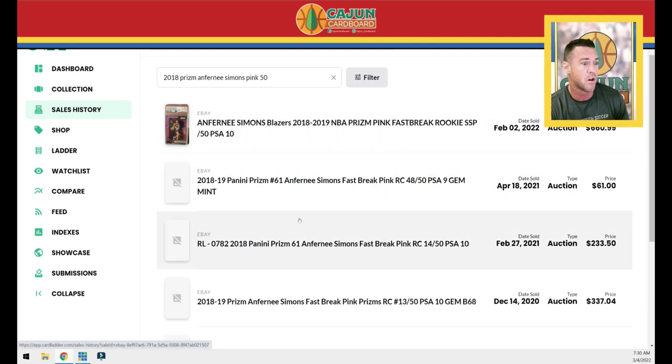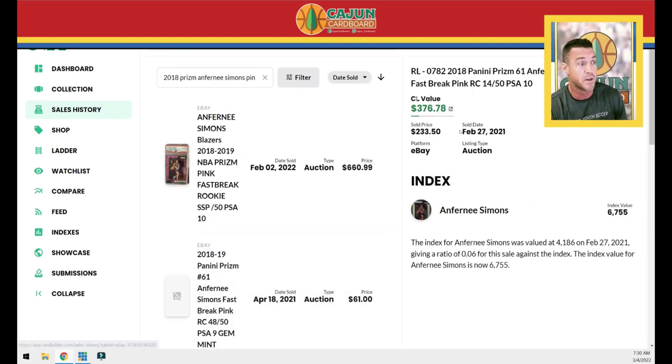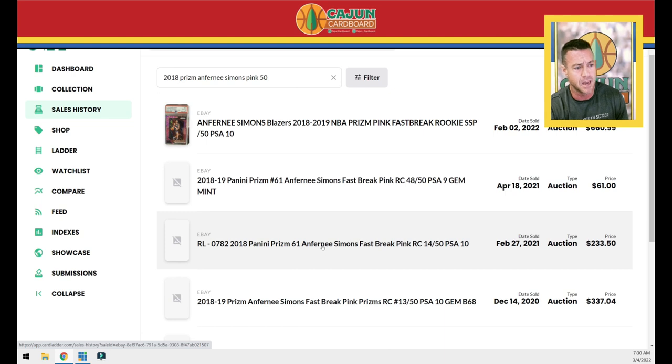Here's another one. These are all just too old. Well, this one's too old. Here's another one, a PSA 10 that sold just recently. Somebody really gave that one away. That's a real screw up. That is way, way too low. That's barely more than a silver. That's a big mistake in my opinion. So that's not super helpful at all.